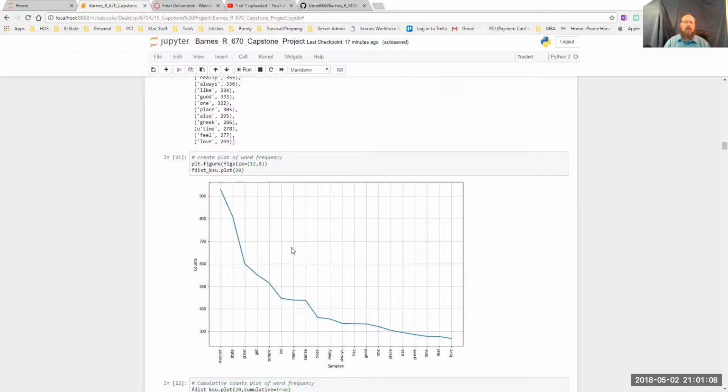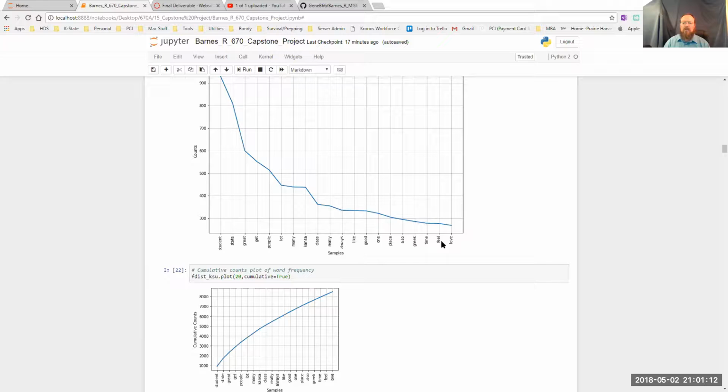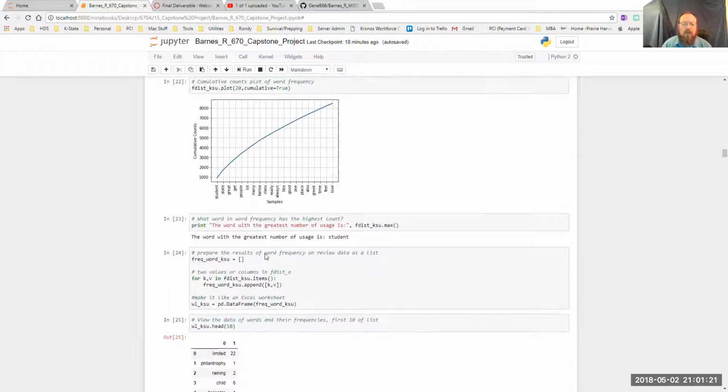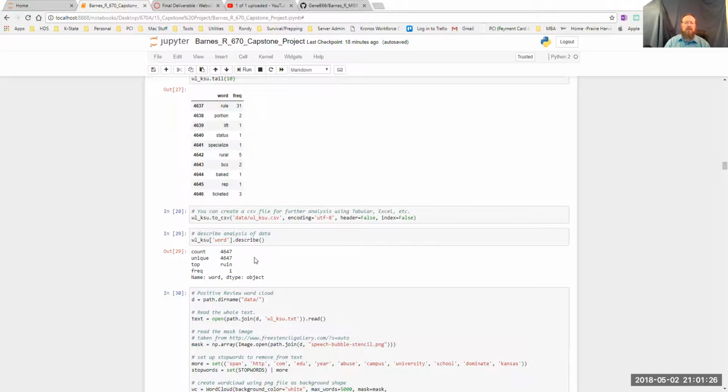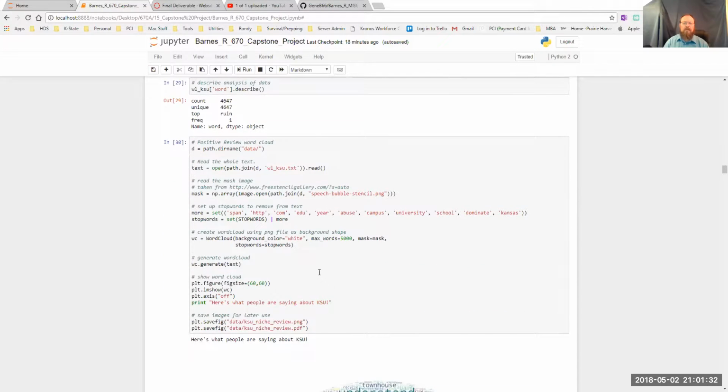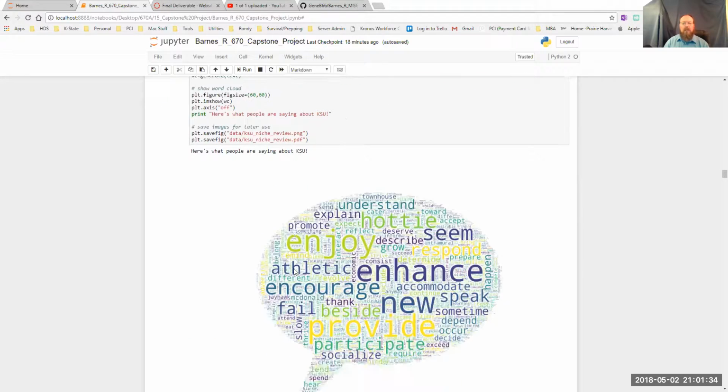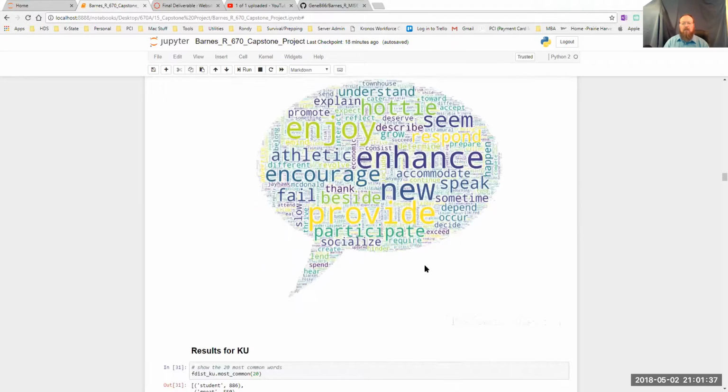Here we see our plot that shows our word frequency and the number. Notice we have words like love, feel, family listed here. As we go on down, we will notice that we have several different ways of extrapolating the data. The word with the least amount of use is the word ruin. We actually made a little word cloud for all of these words in our reviews.